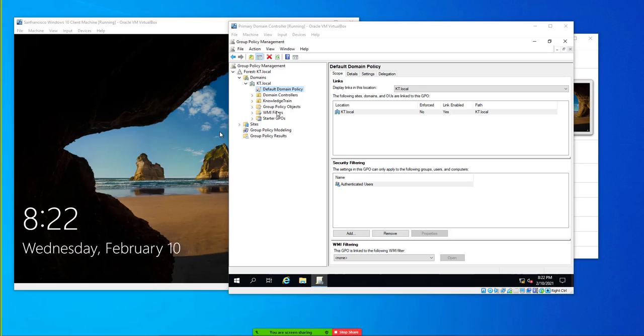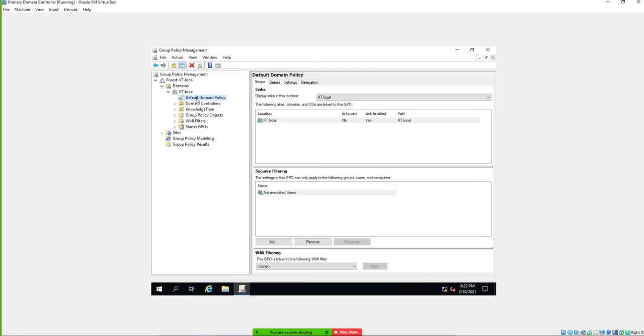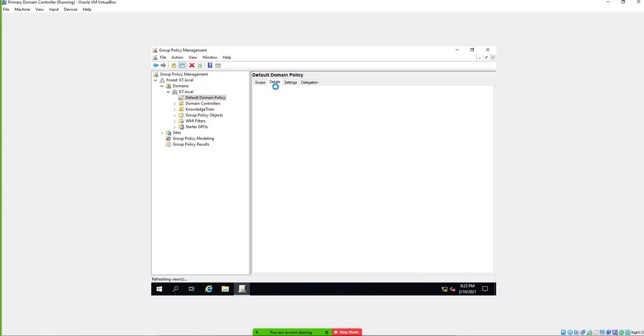If you want to see what settings are applied for this domain policy, you can click on Details. The details will give you information about this Default Domain Policy. For example, who is the owner?